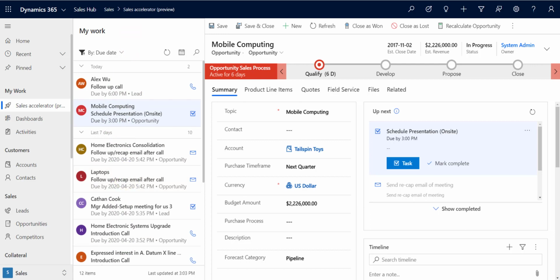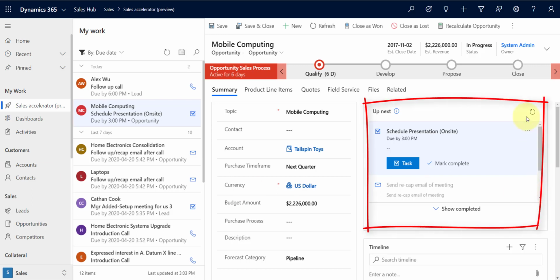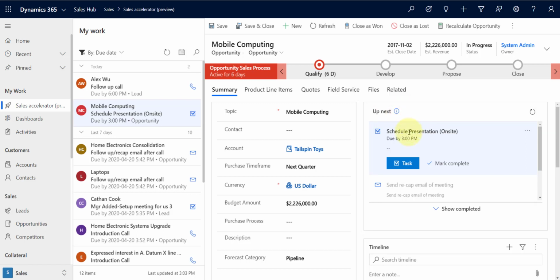Then we also have the next action widget, and that's what you see over here. So you can kind of see that there is an up next, right? And if you click on this little eye, I can see the sequence I'm connected to. But what this is showing me is my active action, which is a task. And you can see here there's also a mark complete button. So depending on what type of action it is, you're going to see different buttons. So this one is a task, like I just said.